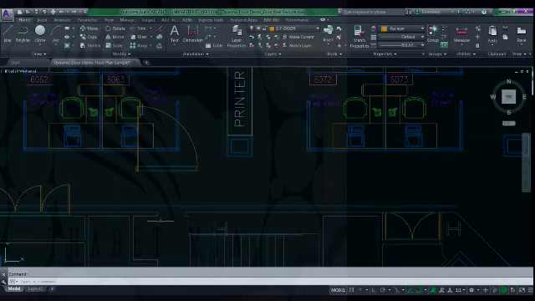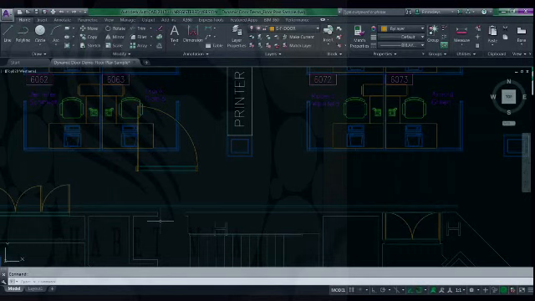So when you create dynamic blocks, you start by planning what you're going to put into your block content. You decide, maybe I do have 7 different types of chairs and I need to define the geometry for all of those different pieces. So what you'll do is you draw that geometry out, and then you'll add parameters to tell AutoCAD how far to move something or how to scale something or which items to turn on and off. Then you'll add actions so that you can manipulate the block to suit your needs as you're working in the drawing after you insert them.